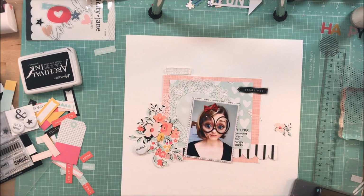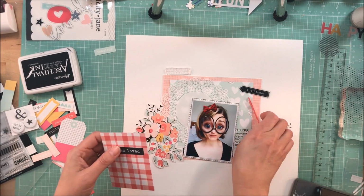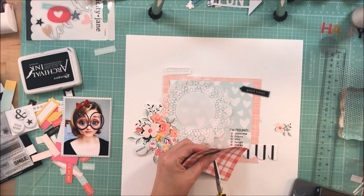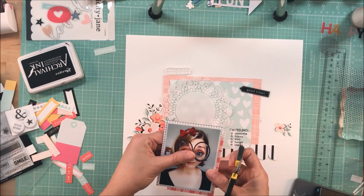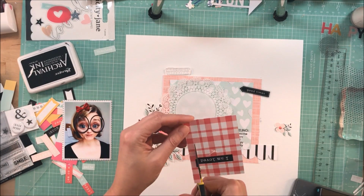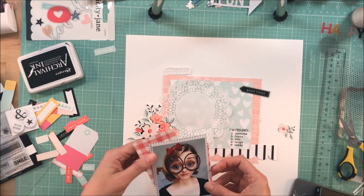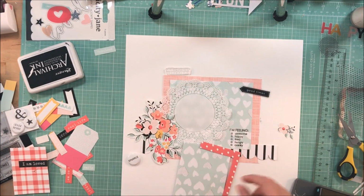my little Fiskars trimmer, I was thinking about this the other day. This trimmer right here is perfect to use if you have issues with your hands. When my wrist gets really sore, I can actually use my forearm and push it down. It pushes down very easily, and I just wanted to offer that up. Maybe that might help someone else out.